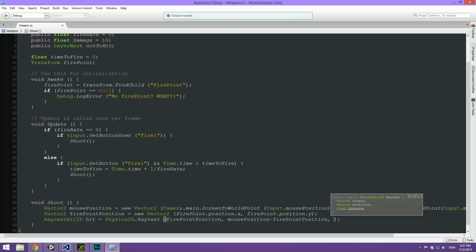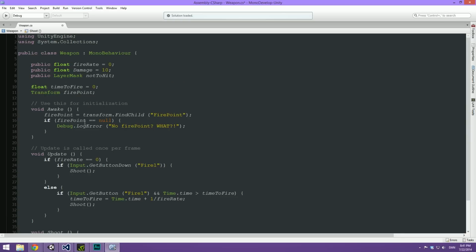And here we have the ability to either make a distance. So you can input a float here to say how long out the ray is going to stretch, if you want some weapons to only hit inside a certain distance. We could set this to something reasonable, maybe 100, or it's just going to continue infinitely. Let's actually go ahead and do that. So let's do 100.